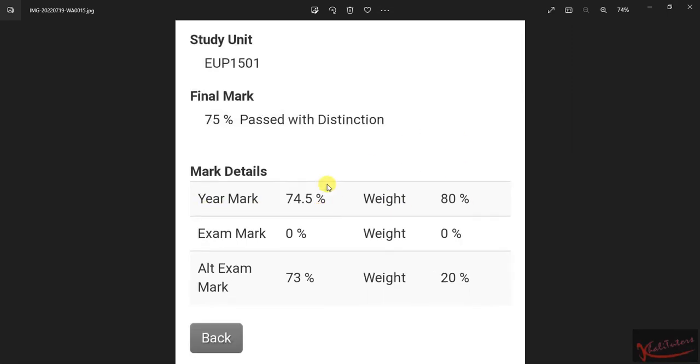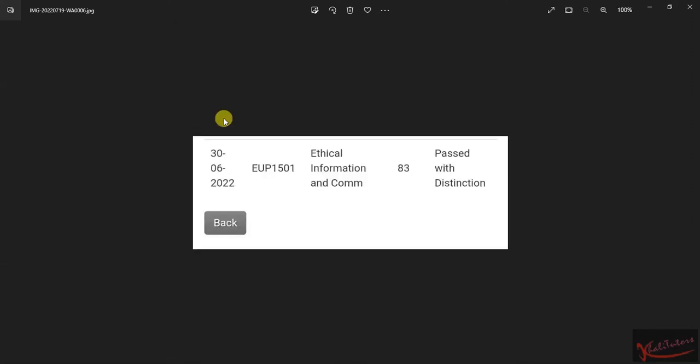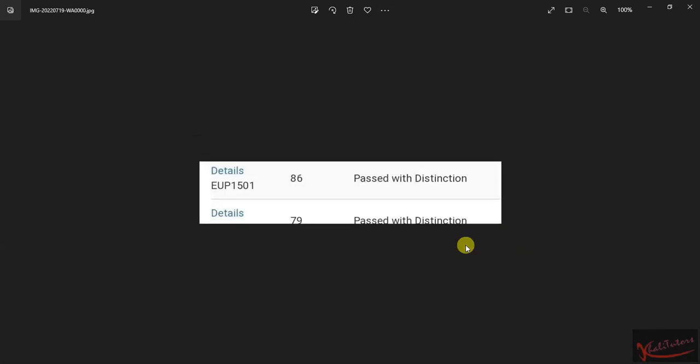If you look at this student here, she had a very good class mark, and she got 73 for her portfolio, and she got her distinction. If you look at this student here, she managed to get 83 as her final mark, because she had a good class mark and performed well on the portfolio. And also this student here, she got a good mark because she had a good class mark.